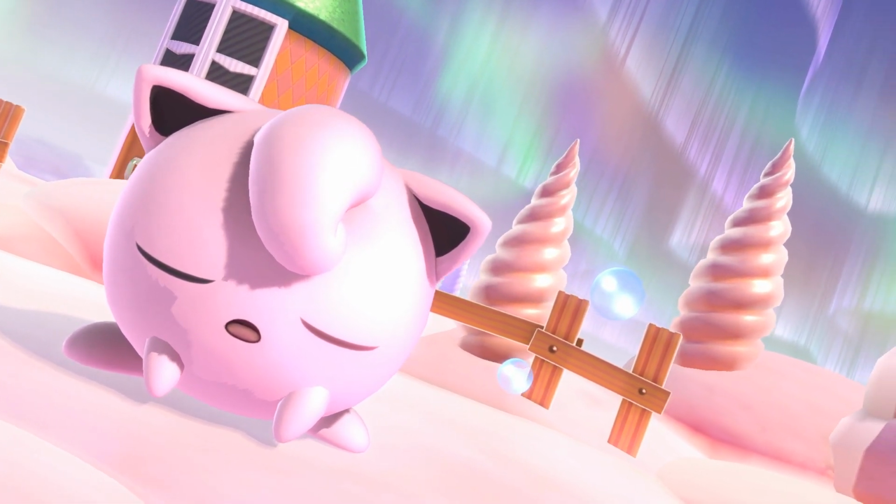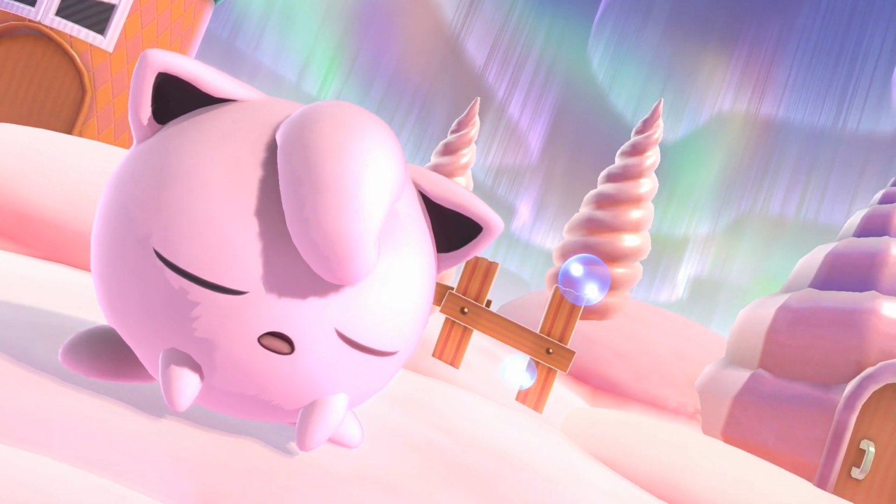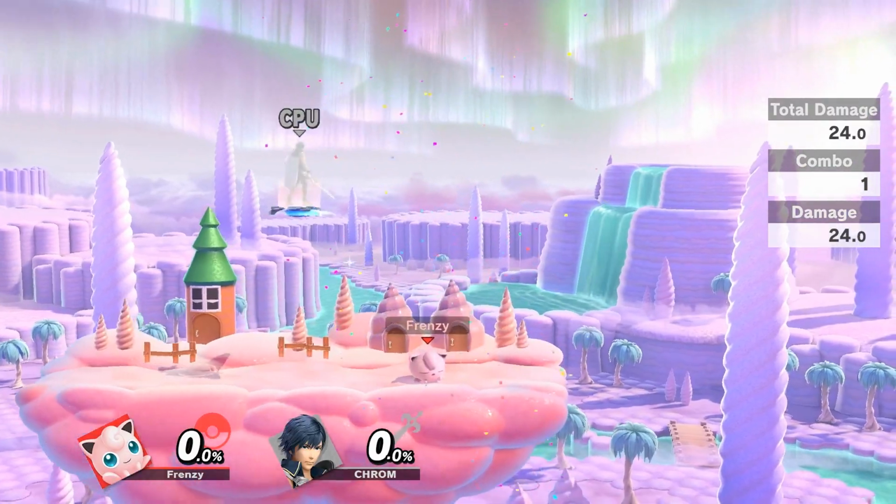Rest is Jigglypuff's most iconic move. The move can kill opponents super early and gives Jigglypuff a huge comeback vector if the user is consistent in landing it. There are several setups that lead into rest, here are some.